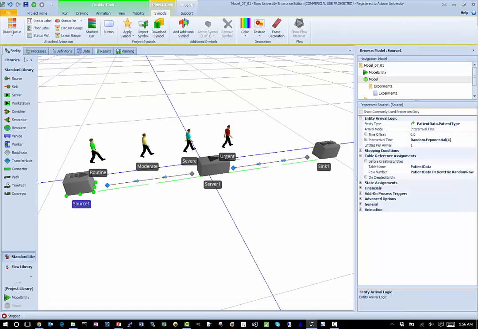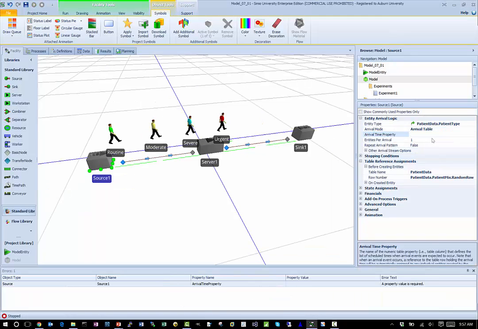Then we can go back to our facility view and specify in our source object, instead of using the random arrival process, I'm going to change the arrival mode to use the arrival table. Note, when we do that, we get a message asking where's the arrival table property?